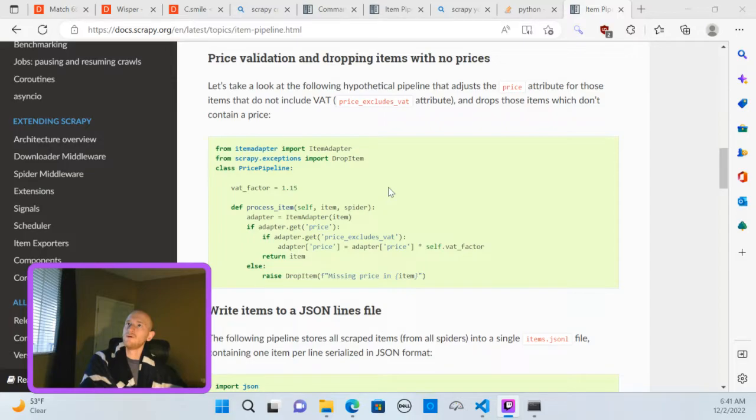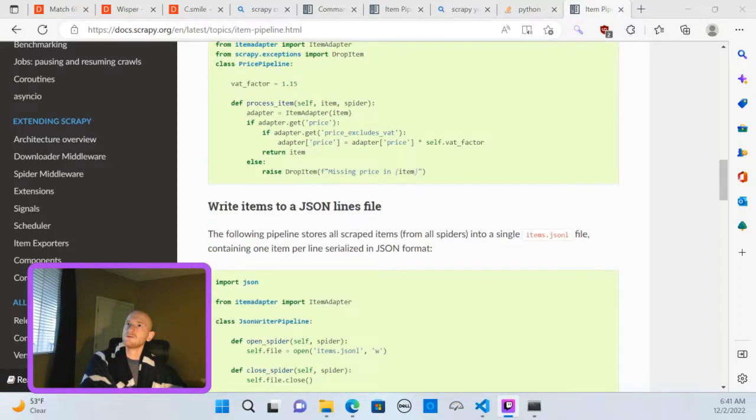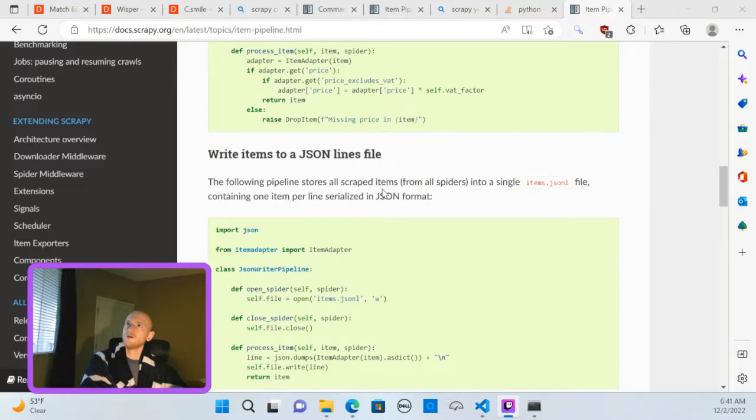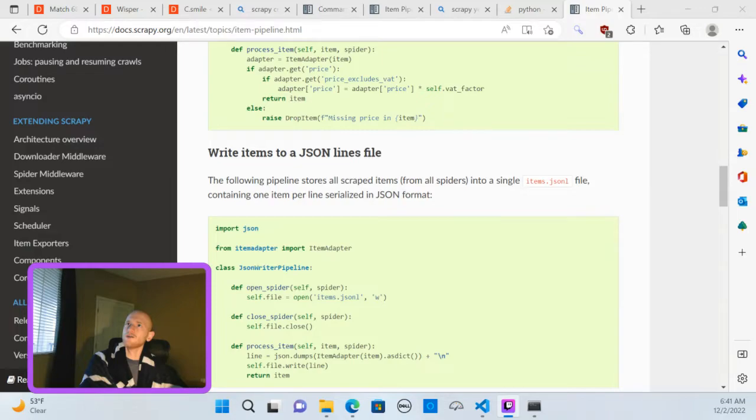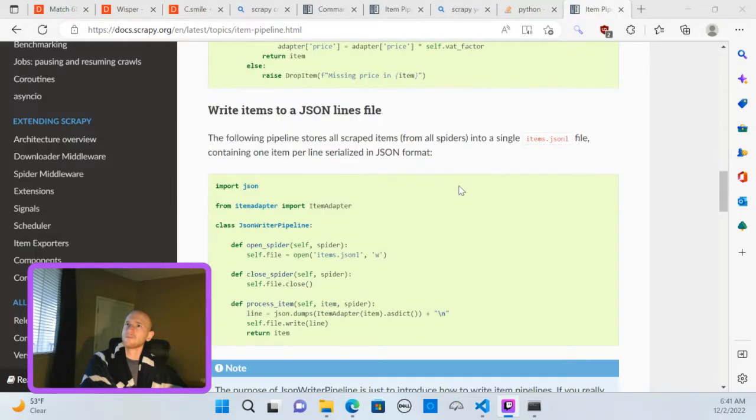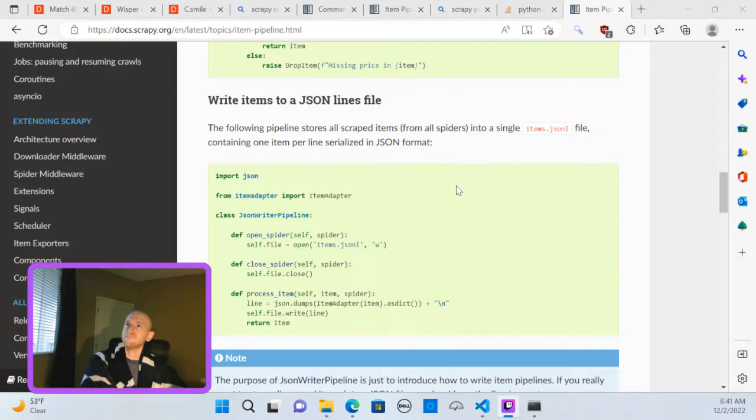Adapter.getPrice. One item per line serialized in JSON format. I didn't even know this JSON-L format existed.